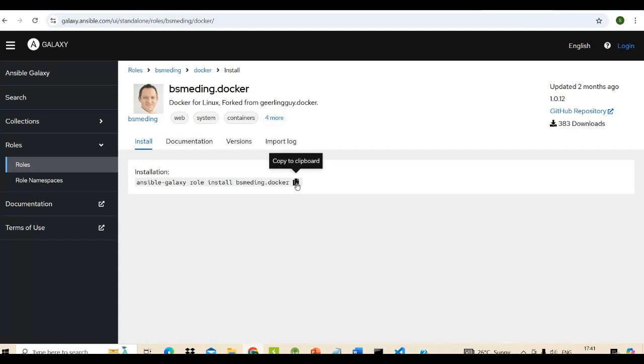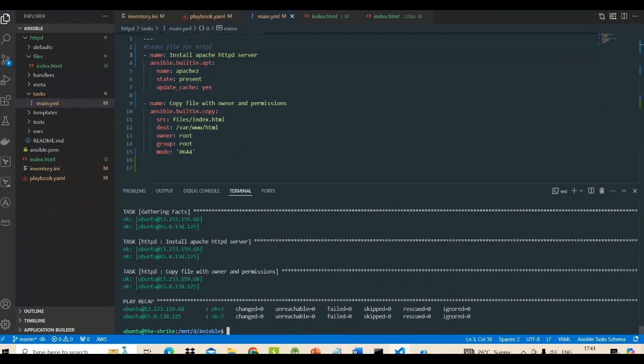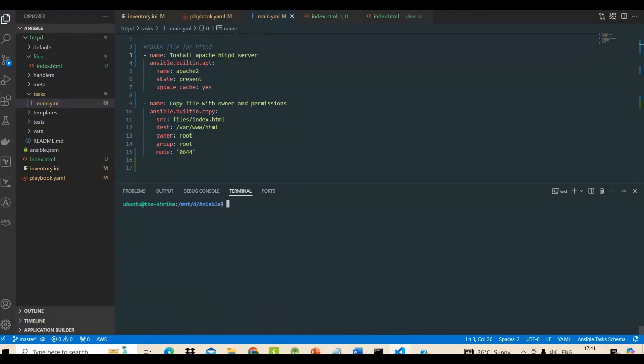Copy this path, go to Visual Studio, and paste it here. So it's showing that it's already installed in your version.